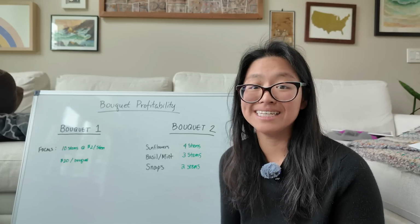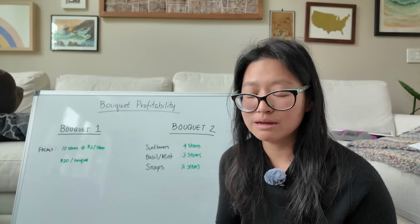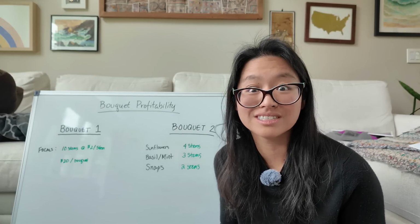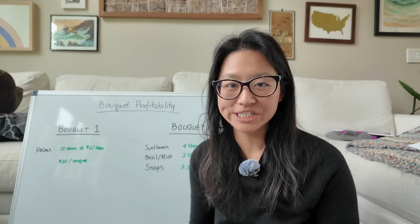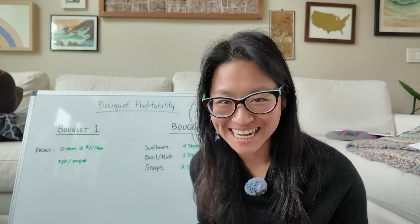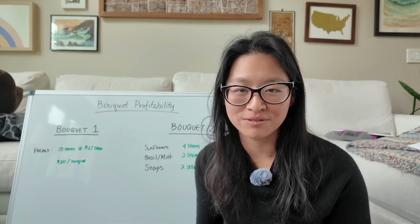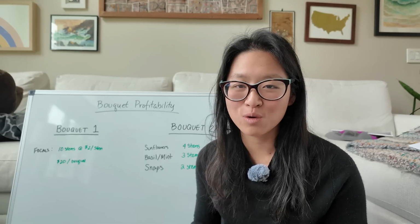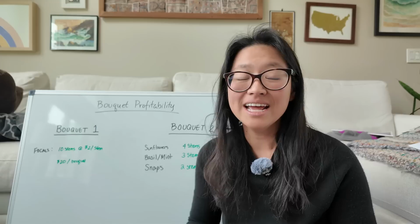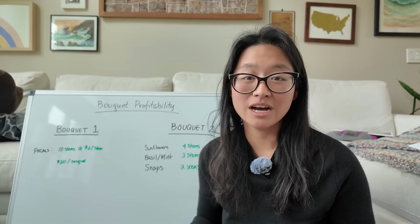But the point that I'm trying to say is that now when I am putting something into the ground, I'm thinking about the labor that takes and what are some other things that I could substitute where I only need to put it in once. I know a lot of you more established growers are going to say, Jesse, how did it take you almost 2.5 years to figure this out? And I'm putting this out there because I know I am not the only one who came to flower farming with very little flower growing experience. So I'm hoping that if you are like me, entering into flower farming thinking that it's all annuals, you really start taking the time to invest in learning about perennials.